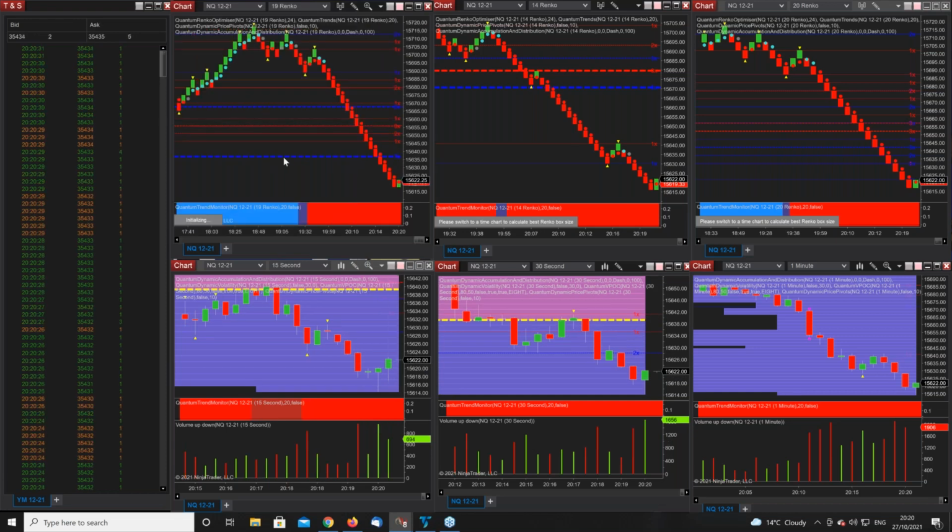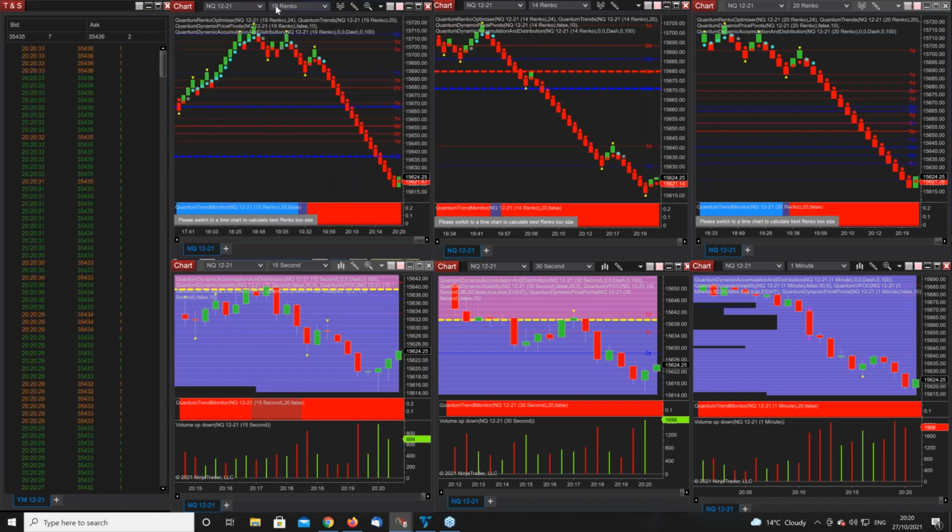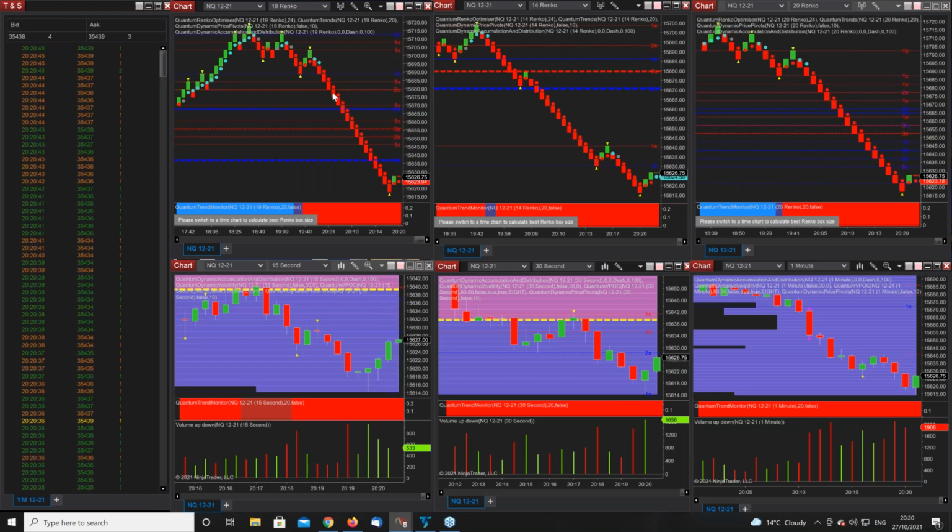Okay, and there we are, it's delivering me 19. What does that 19 mean? Basically, you divide that by 4 because we're on NQ here, so we're on 4 ticks a point. If we're on YM, it would deliver index points, so it would be maybe 5 points or 10 points, whatever it may be. So each of these here is basically worth almost 5 points on the NASDAQ 100, a ton of money, I can tell you.